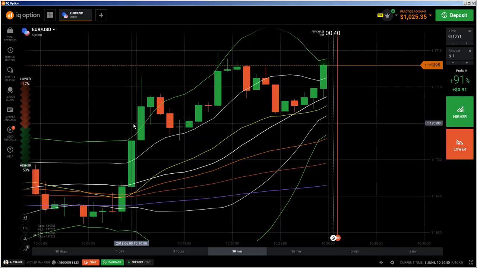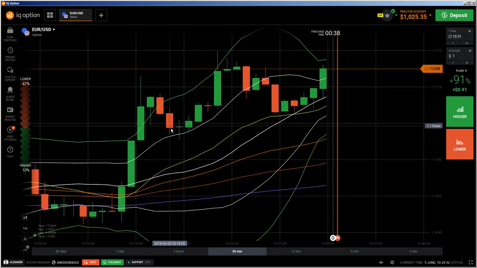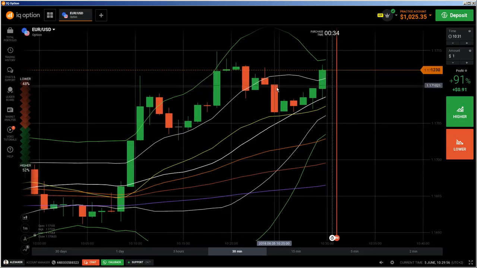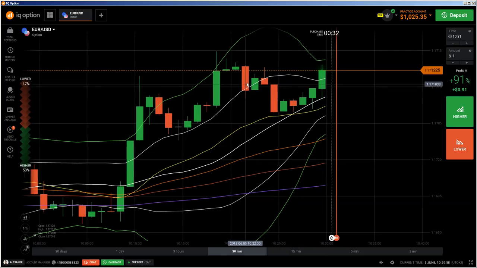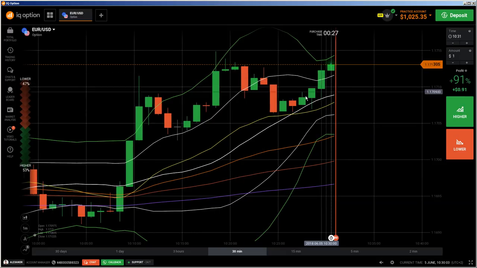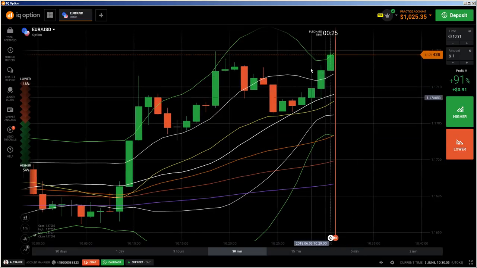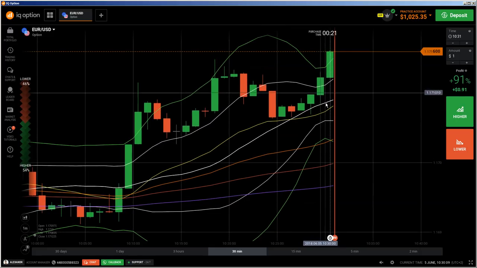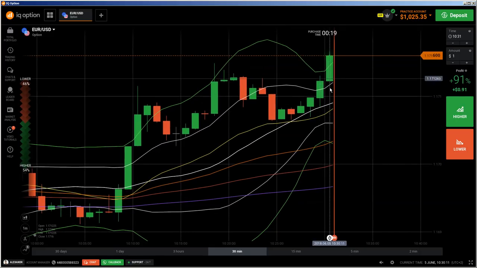What was it here? Was it also? Yes, on the one deviation you see this kind of pullback, and you see here we have the same thing again. Here on the middle Bollinger Band we get this pullback again, and so you can trade this kind of scenario in an uptrend too. So we didn't touch the upper Bollinger Band here, so this would also be a nice call, because this candlestick would tell you that we are heating up.